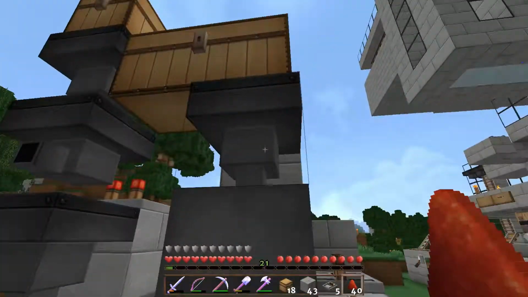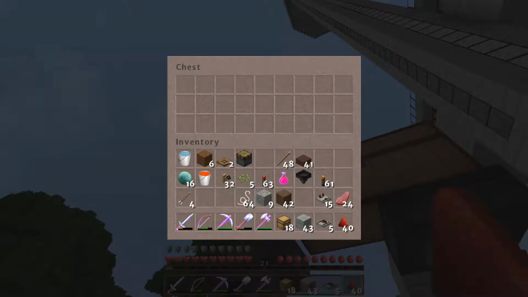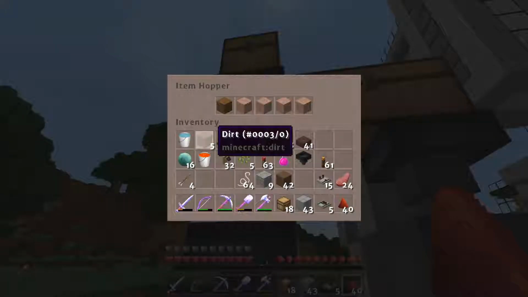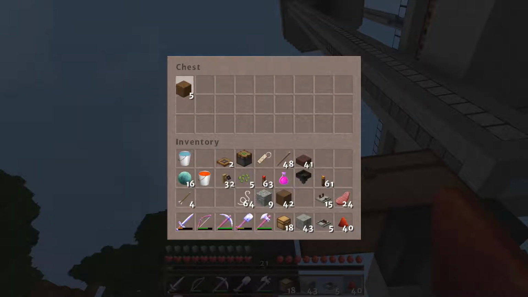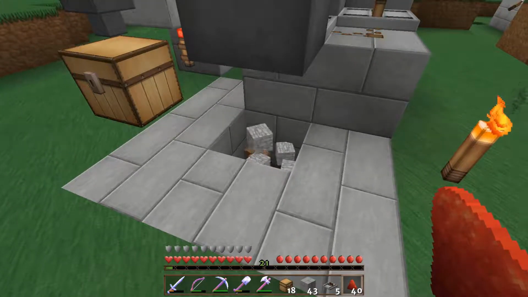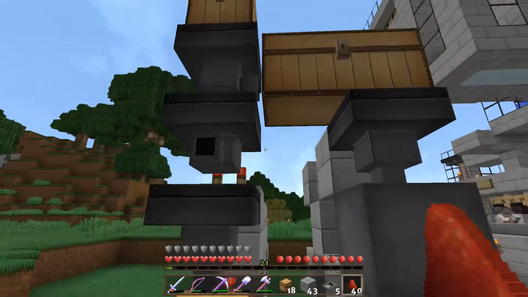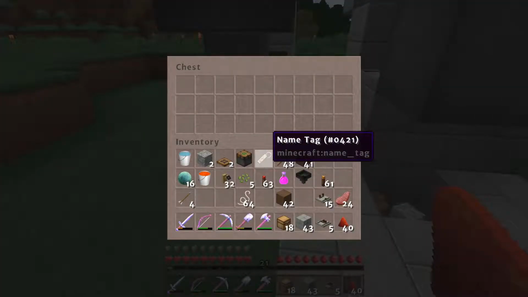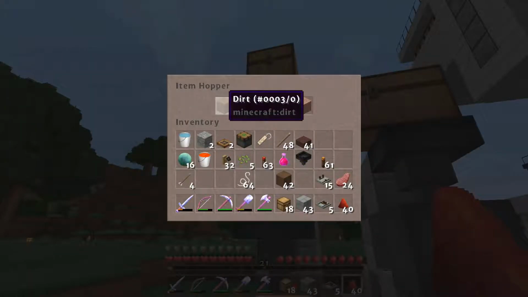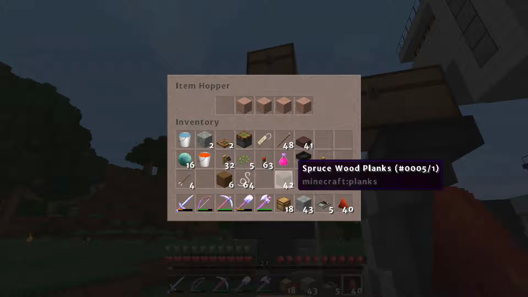Let's make sure that it is working. We will change this to, say, dirt. And then up here in the input chest, let's put in some dirt and some cobblestone. Cobblestone should be spitting out, which it is. And then dirt should be in this chest. Why is it not in that chest? Oh, because this needs to fill up with 41 items before that actually works.